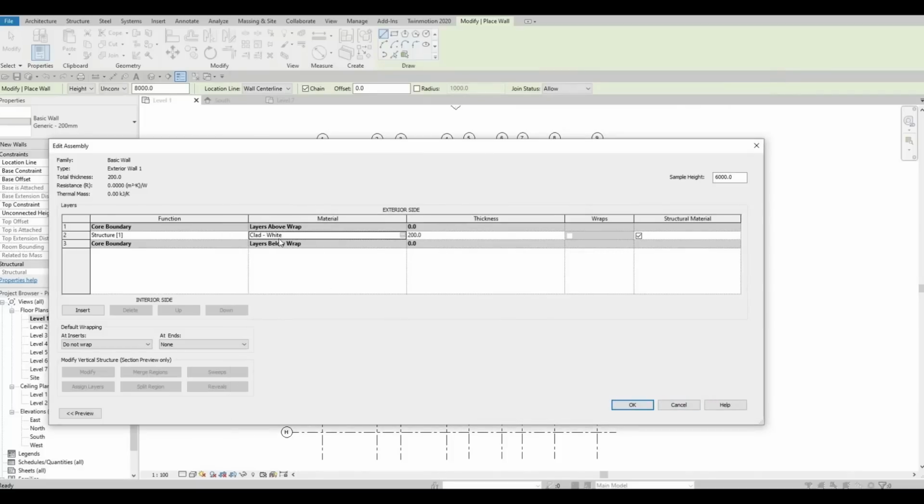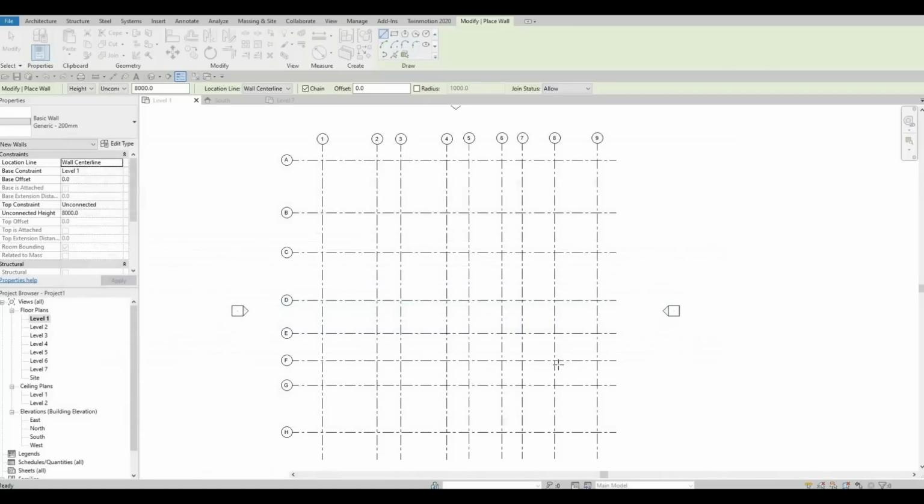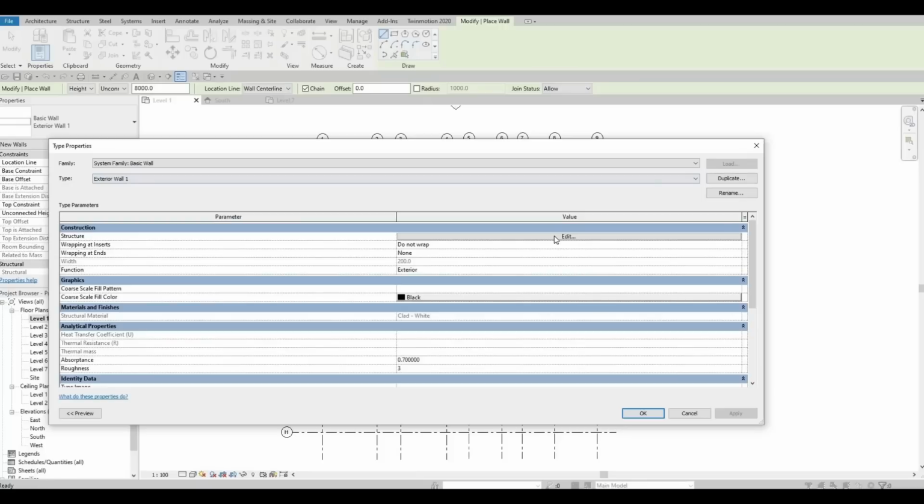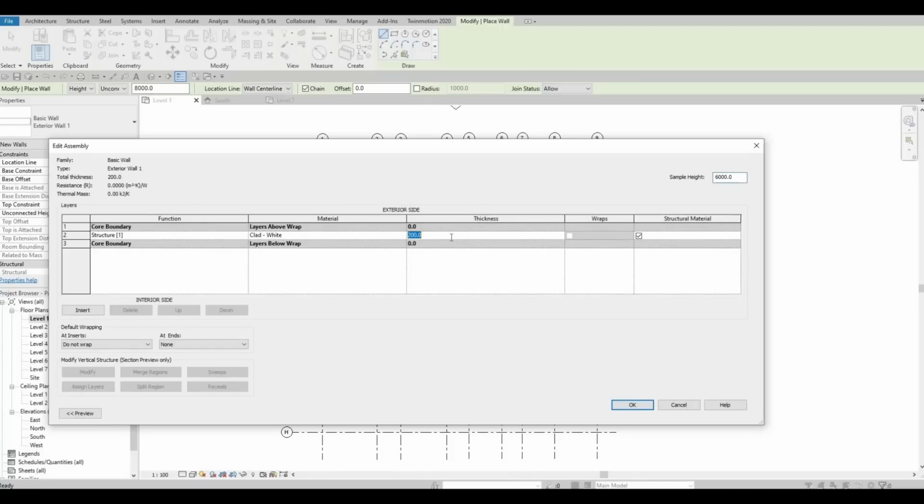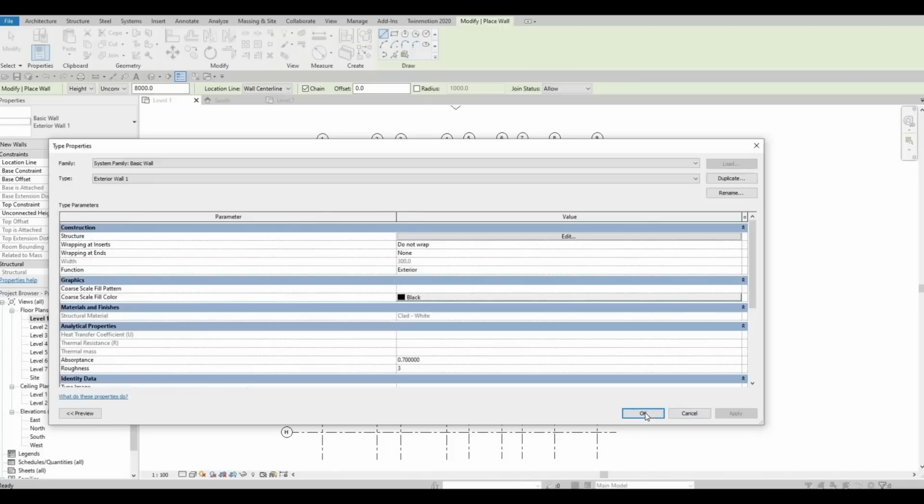You can choose whatever you want. Just make sure it's different on each exterior or interior wall. Press OK and then OK again. But before that, let's click on edit type again. I want to change the thickness to 300. Press OK, apply, and then OK.